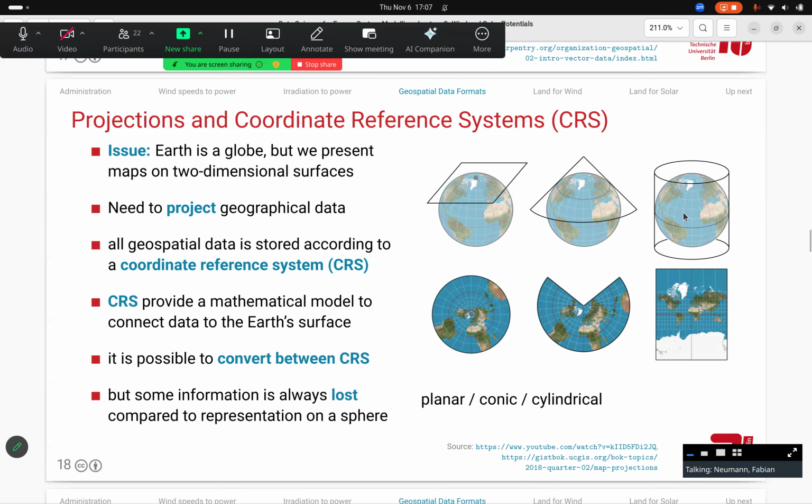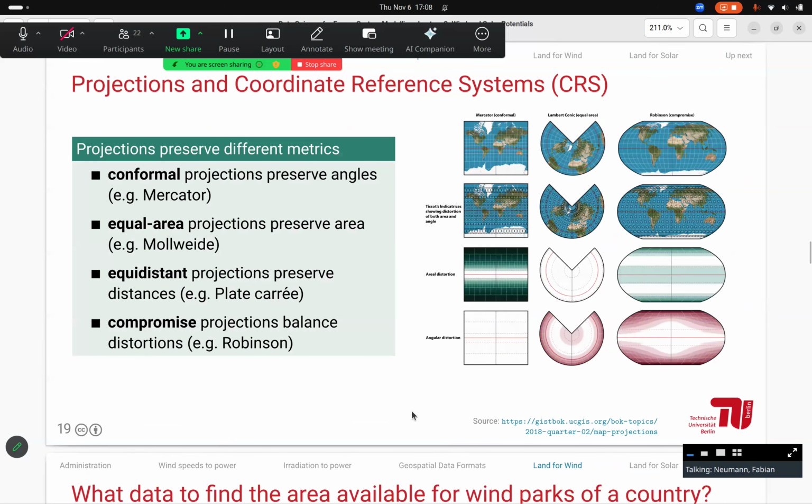So like this cylindrical, it will wrap the globe in a cylinder, and then expand it to the inner walls of the cylinder. And once you roll that out, you will have a projection that looks like this. And the cylindrical ones are particularly known to have area distortions in the north and the south, which is, I think, intuitive because you have here the biggest distance between the globe and the inner wall of the cylinder. But in any case, some information is also always lost.